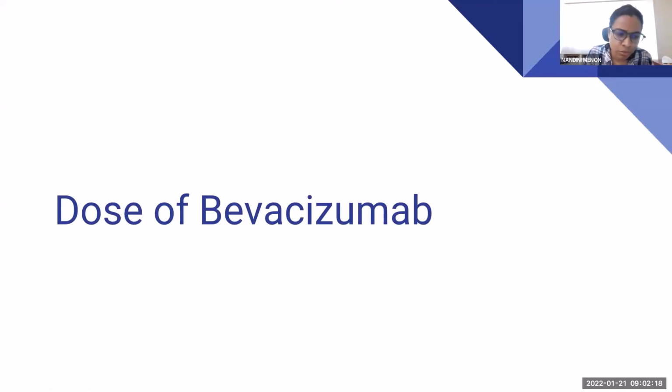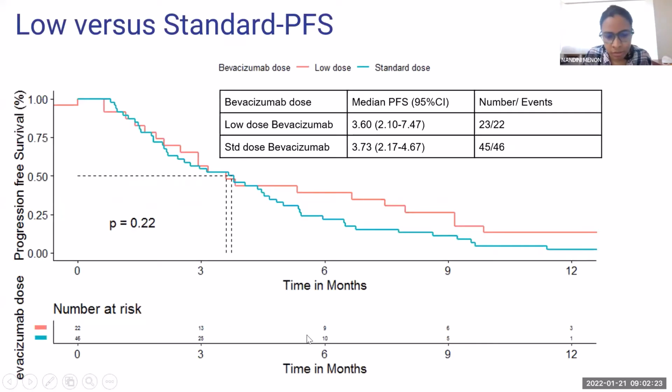So the initial dose that was used in these trials was 10 milligrams, but subsequently multiple people around the world in smaller phase 2 studies have used doses from 5 to 15 milligrams, adjusting the frequency, making it 15 milligrams 3 weekly or 5 milligrams every 2 weeks. And what they have noted is there's no great difference in the dose, whether you give 5 milligrams or 10 milligrams. Also, nobody has formally done a dose response assessment as to the benefit of increasing the dose of bevacizumab and the survival. So there is no data to determine what the dose is.